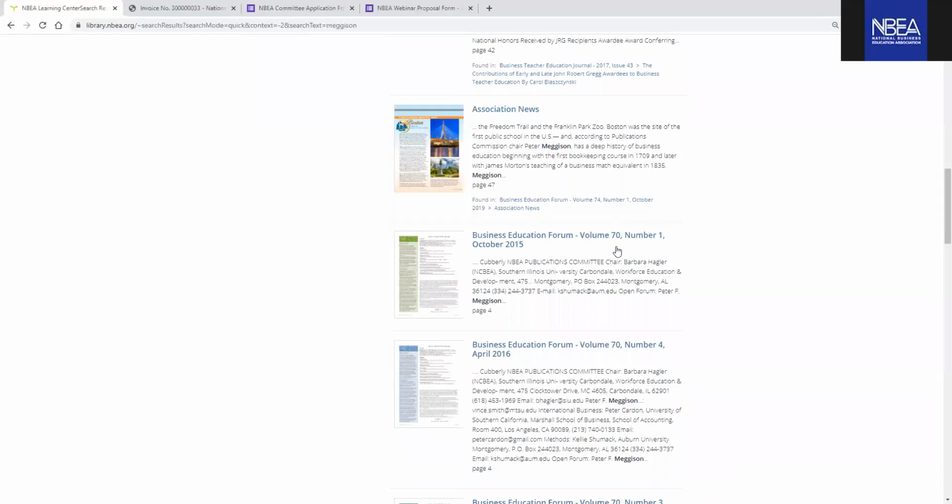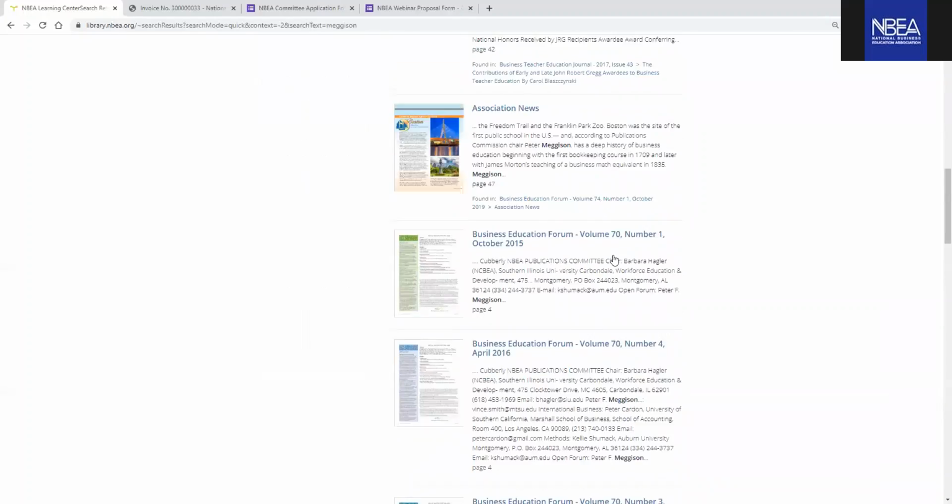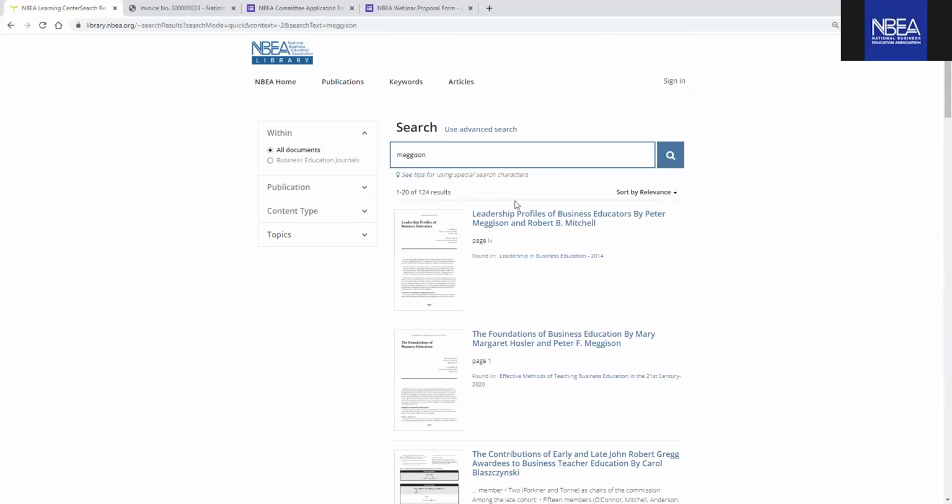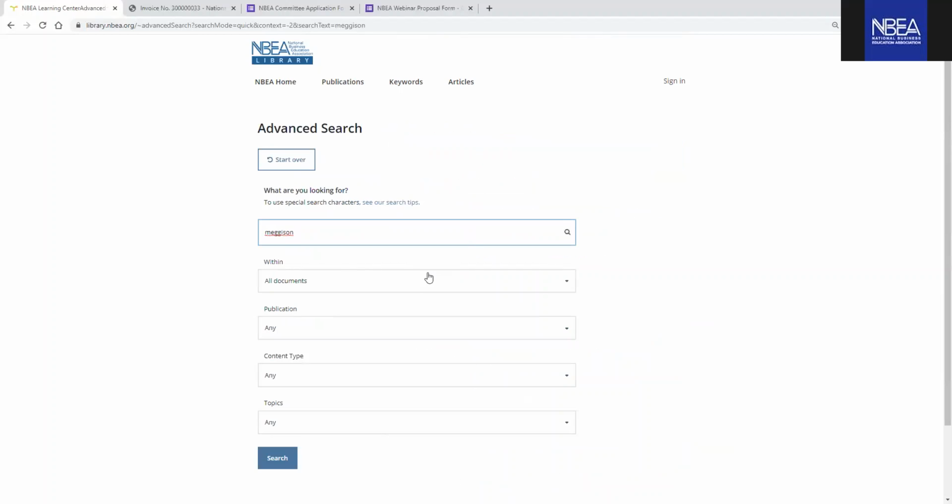This is a full text search of all of our documents, of our journals, and it really would allow you to do a lot. You can do an advanced search to hone in on what you're looking for.